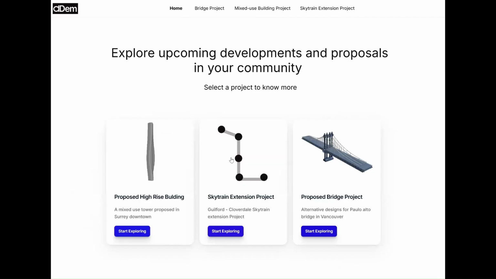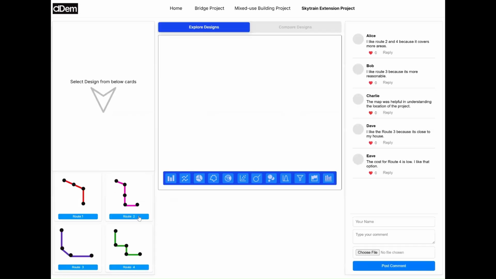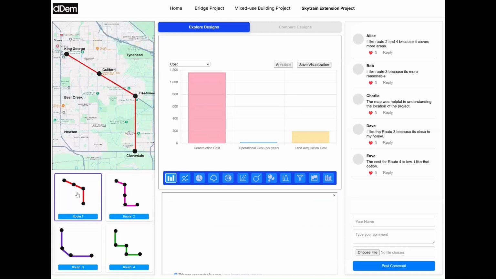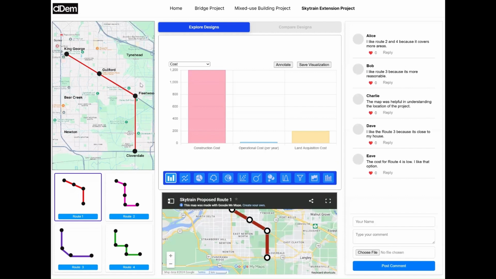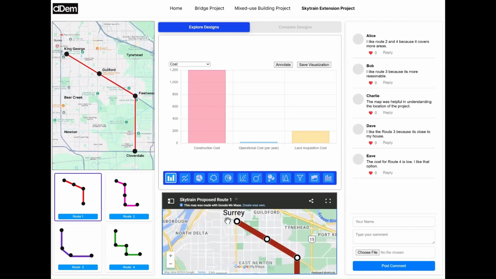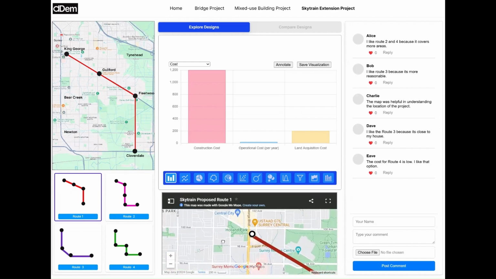D-DEM could be used for different types of built environment project of varying scales. For example, let's look at this SkyTrain extension project. If I explore this, then I can see there are 4 different routes proposed for a SkyTrain extension project. If I click on a particular one, I can see it in a map. I can explore its surroundings.